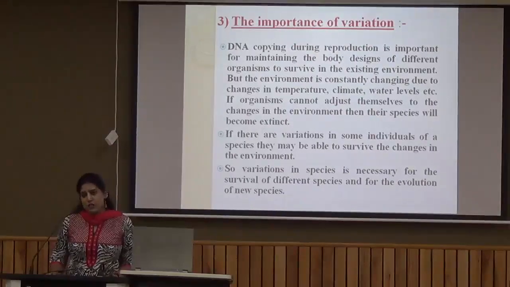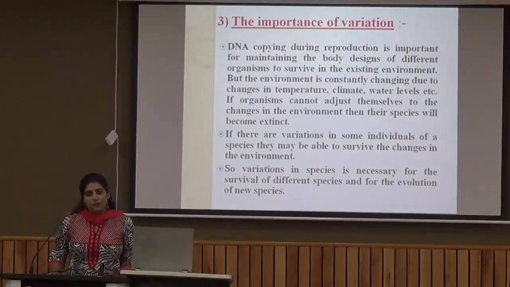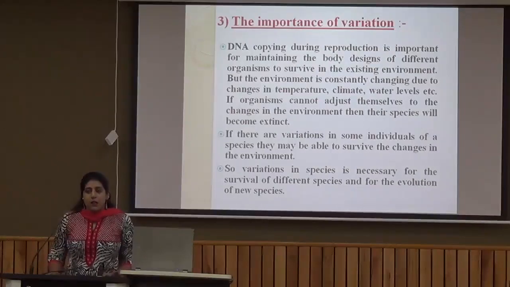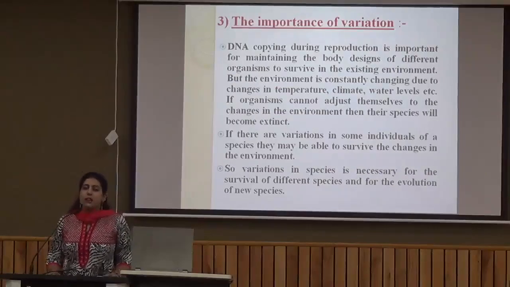If there is variation in some individuals of a species, they may be able to survive the changes in the environment. And those species which are not able to survive or adapt to those changes will not survive. For example, you must have heard about various species which are getting extinct. I can give you an example of a moth. There is a particular Siberian moth. It is present in an African jungle. There are two colors. One is black, another one is white.